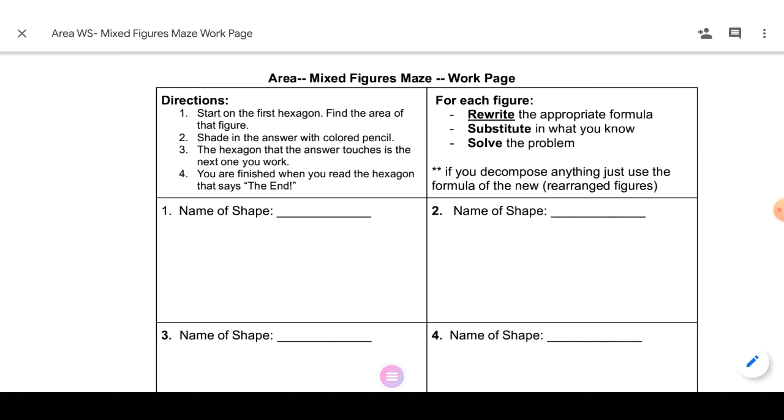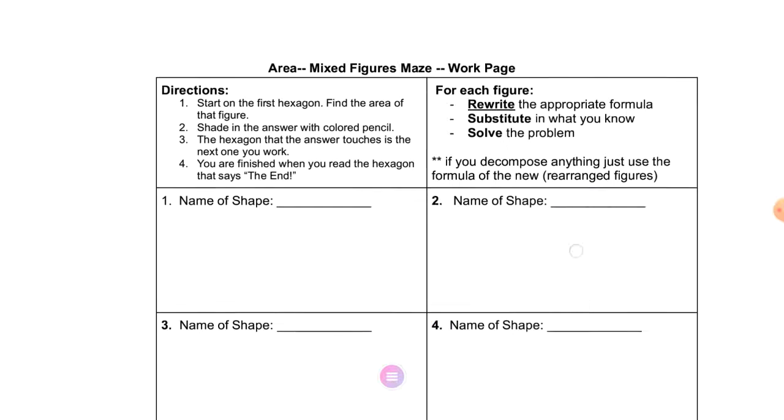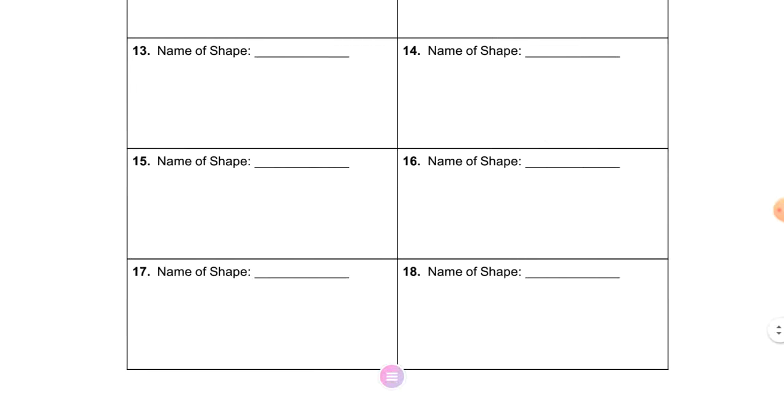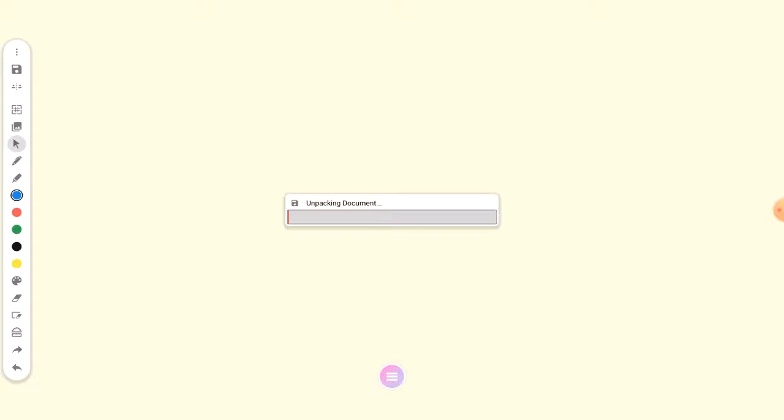Mine's not letting me scroll, so I'm just going to pull up. Okay, so on the back, under number 18, see how you guys have a bunch of white space. I don't have white space, so I'm going to go to my whiteboard, but you're doing it under those problems on the back. I want you to write formulas.